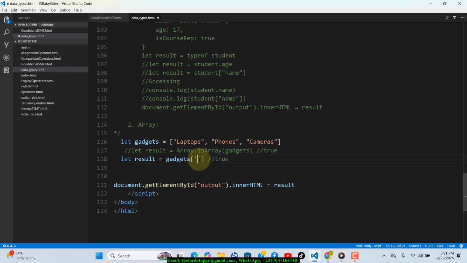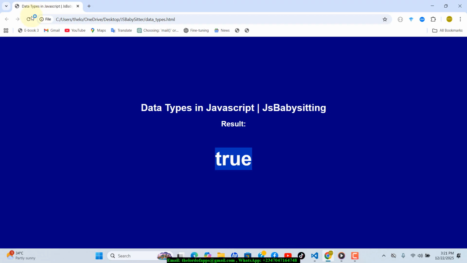So within this place, I'm going to just do a 0 right here. Do I need to put quotes? I don't think so. So let's just do 0 right here. Save the changes. If we take a look at our browser, we should be able to see laptops. So let's go right in there. Let's refresh, and you see that we do have laptop right here.